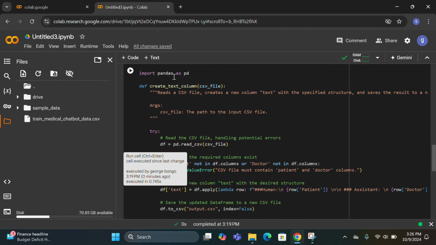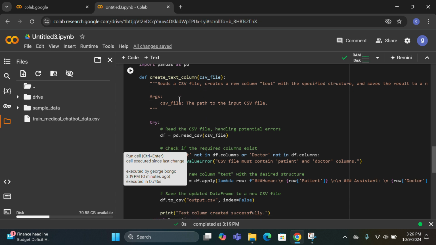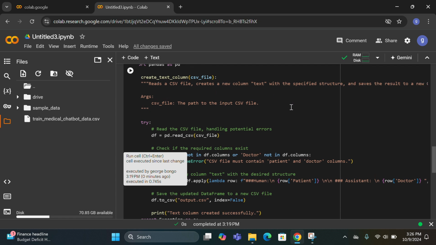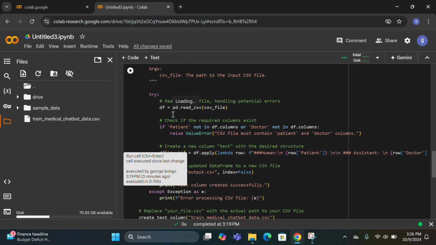We are going to import pandas as pd, and then here we have our function which holds our CSV file. We are going to read the CSV, create a new column text with a specified structure, and then we are going to give our try block.